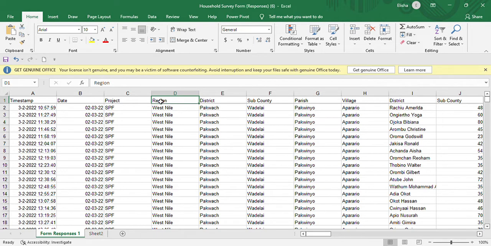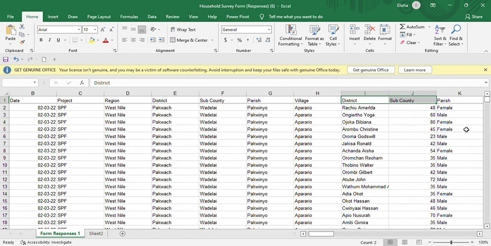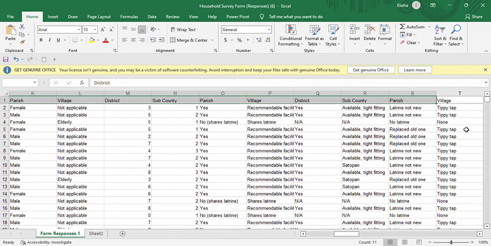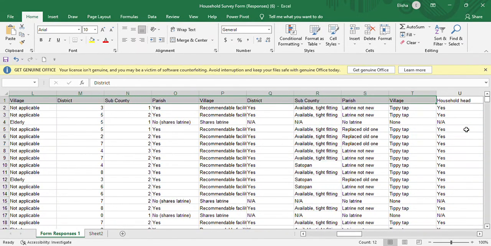I'm going to leave one district, one sub-county, one parish, and one village. The second district from here, I'm going to select all of those which are repeated, up to the time I reach the last village, and it gives me household name.